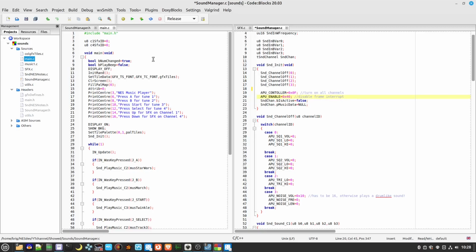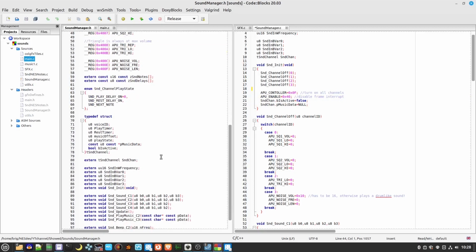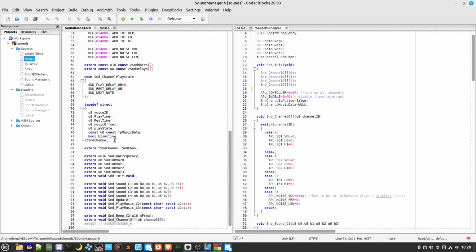We then disable the interrupt on the APU. And one of the other key things in here as well is I have a structure here for handling the music, which is fairly straightforward. We need to know when playing the music what channel it is, and then we've got a simple byte timer for the play time, the rest time.